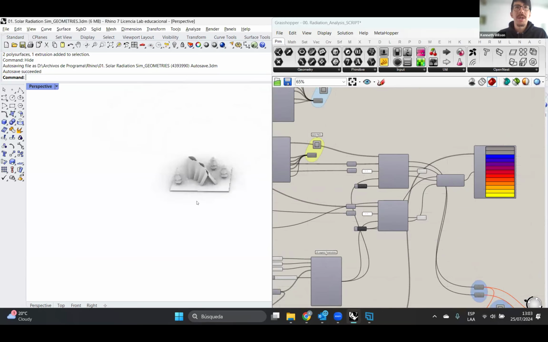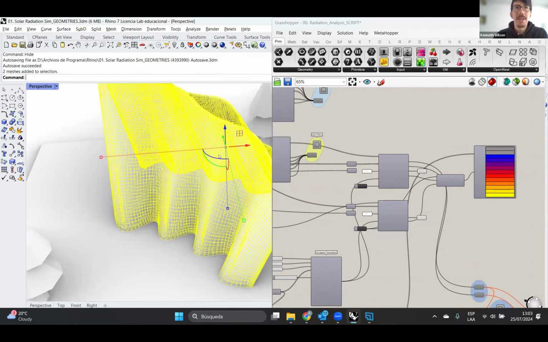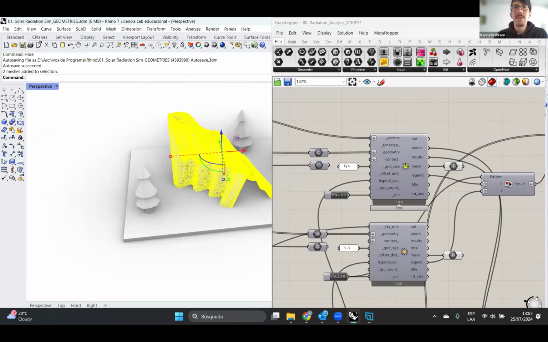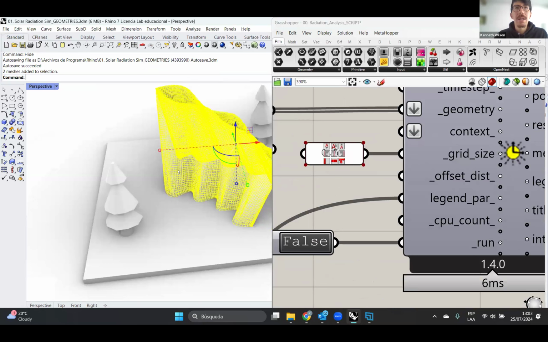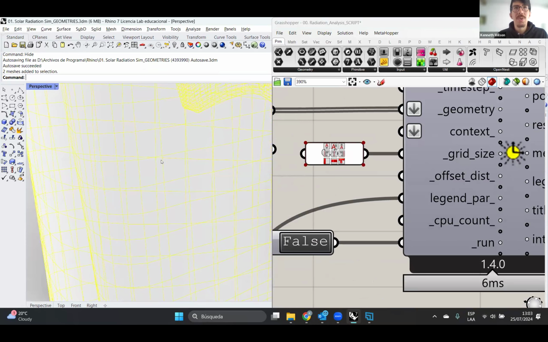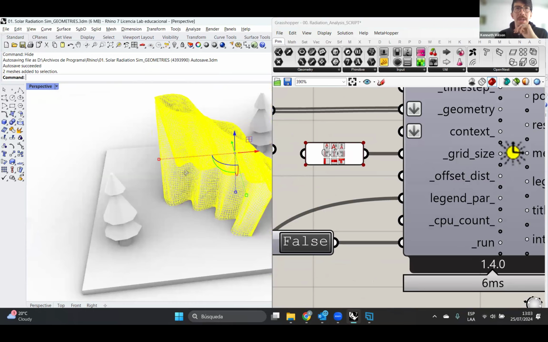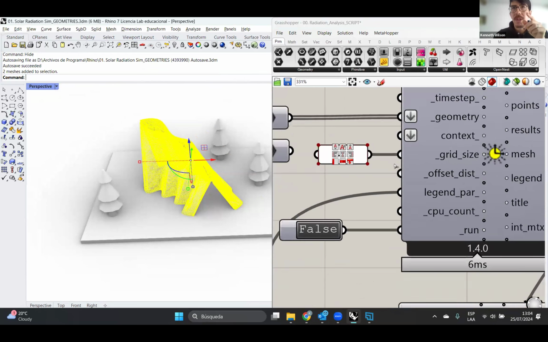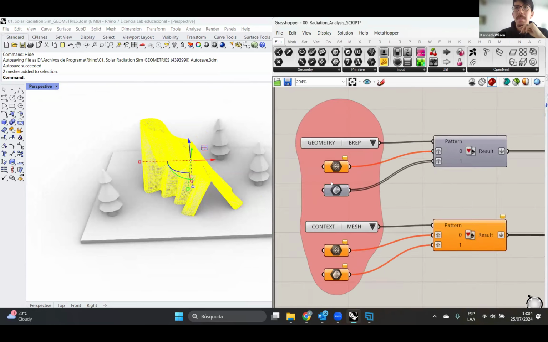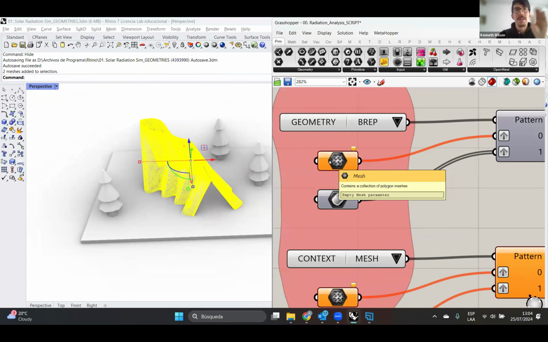Meshes are slightly different in that you don't get to change the grid size, because it's gonna allocate the information to each one of the polygon subdivisions of the geometry. So whatever polygon count you have on the geometry that you put into this mesh container, that's your grid size. You're not going to be able to change that.